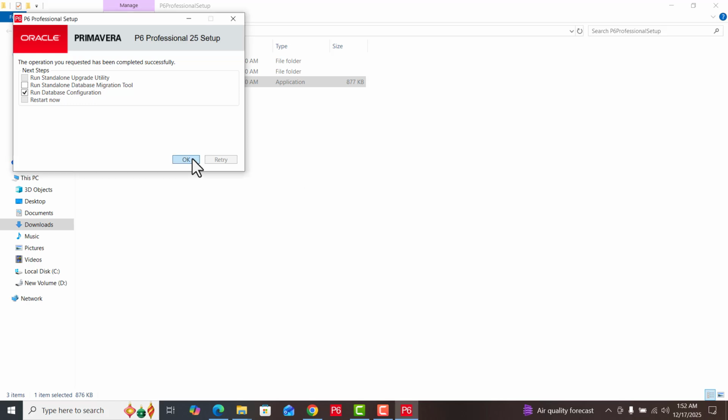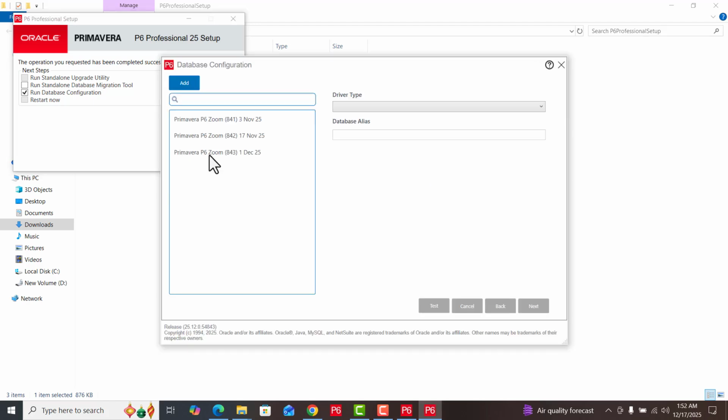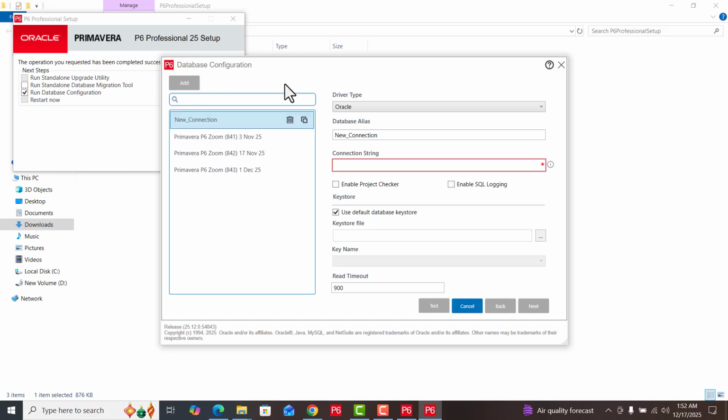Click on OK. And here we want to create a new database. Click on add, and we want to create a new database.